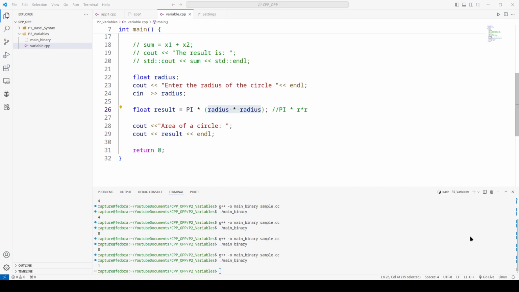Today we go into the data type. We look at the data type, the size of the data type. We also compare them, and we see the reason why we need to use them.